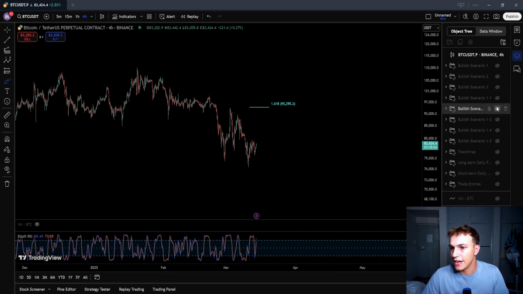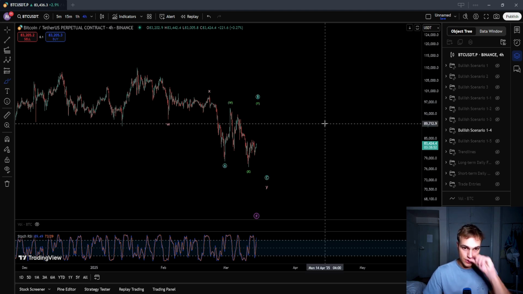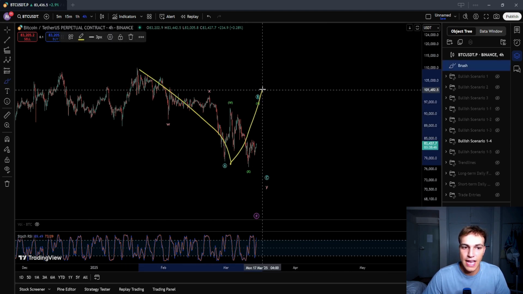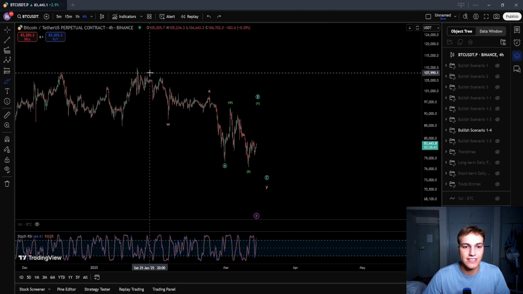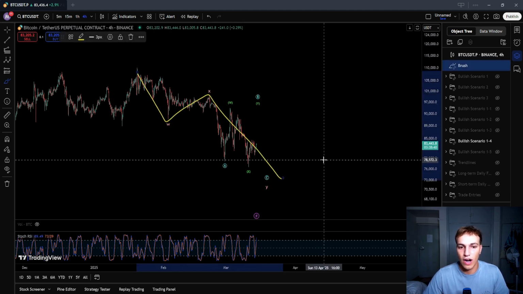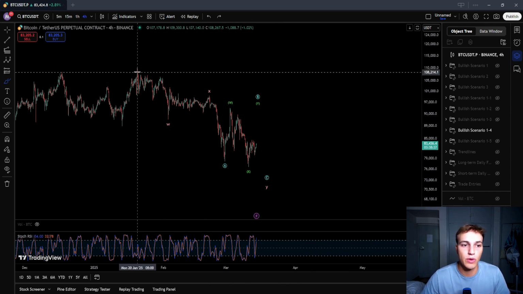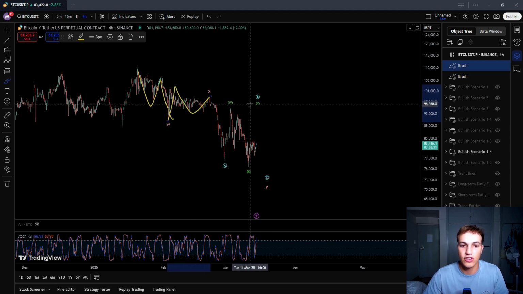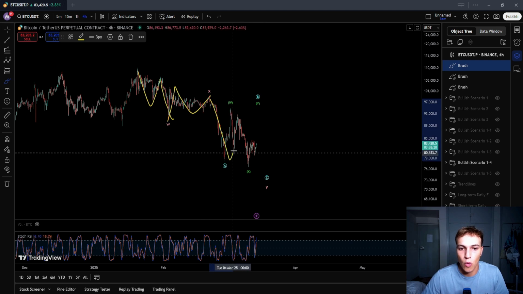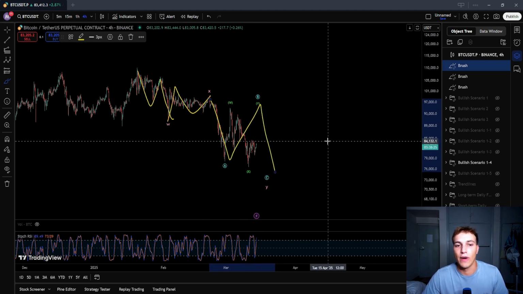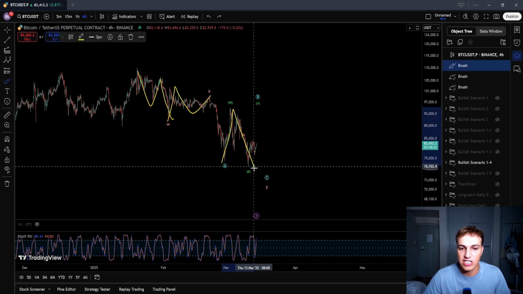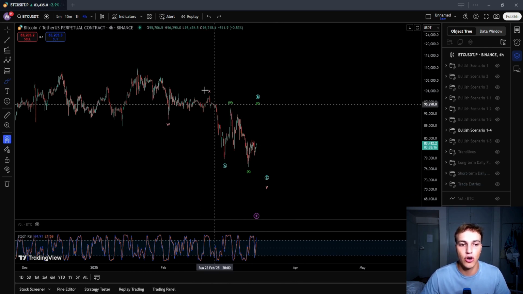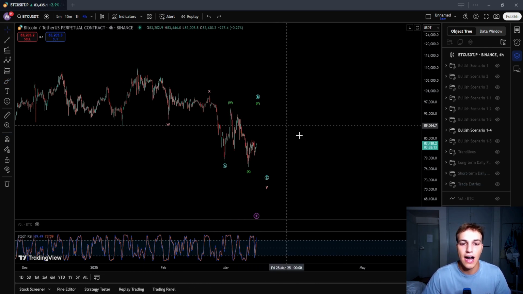Then another one that we are currently looking at is this A wave down, B wave up, and then a C wave to the downside inside a WXY. So remember, we're in a WXY, we are looking for 3 waves down, 3 waves up, and 3 waves down. Again, in wave X, 3-wave structure, and now we are possibly in this Y wave, an A, B, and a wave C. Inside this wave B, we have an expanding flat in a WXY complex correction. This is a very, very complex scenario, and I don't think this one is playing out either.